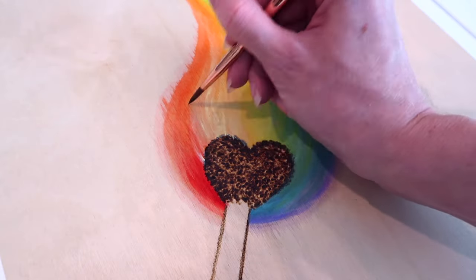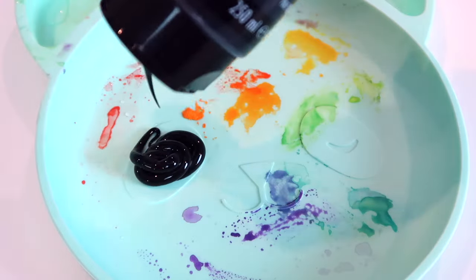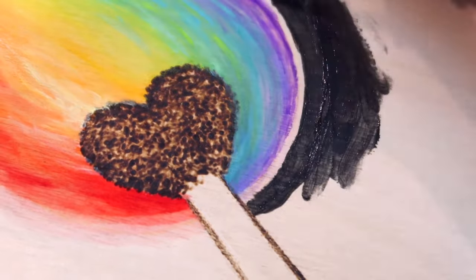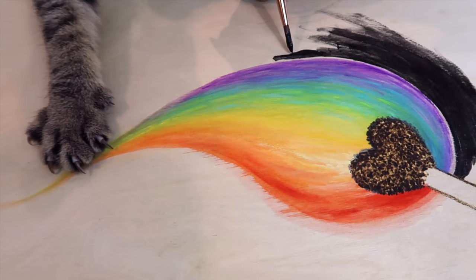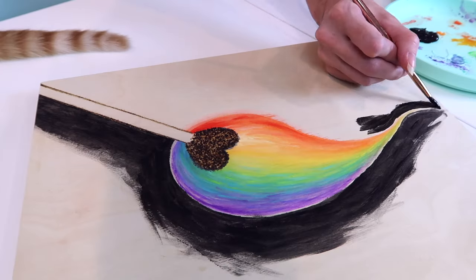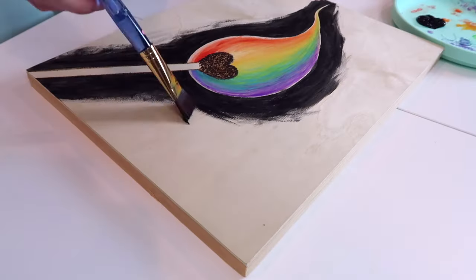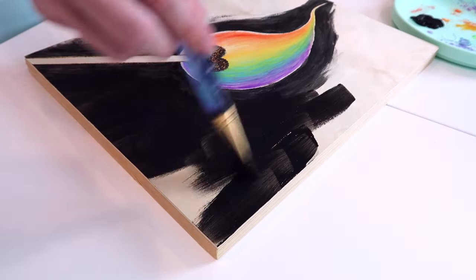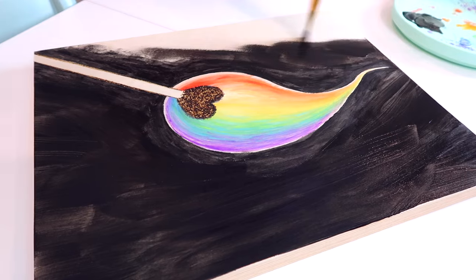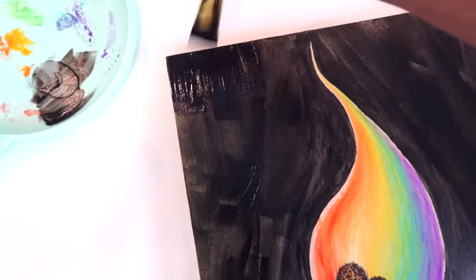I wholeheartedly — no pun intended — feel a strong connection to the artwork I've been bringing to life lately, so you can absolutely expect to see more stuff like this from me in the near future. This piece actually means something to me. They all do. I hope you gained something positive from watching these pieces — maybe it'll inspire you to create something beautiful, or allow you to process some intense feelings. Remember: in darkness, our light burns bright. Our true colors shine through. Not a single person in this entire world can fully extinguish your inner flame, no matter how broken you may feel. You always have a little tiny spark that is just waiting to ignite into something huge. I mean every single word that I said — when I put a video out in the world, I want it to mean something. I want to help someone.